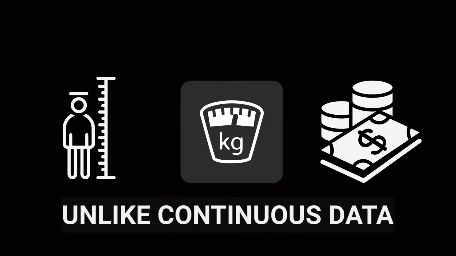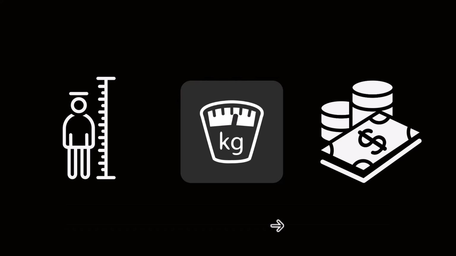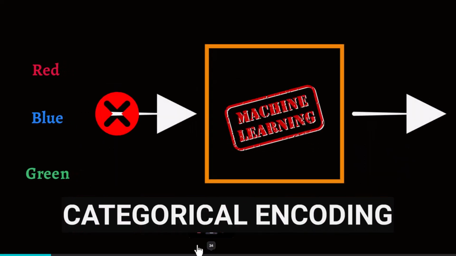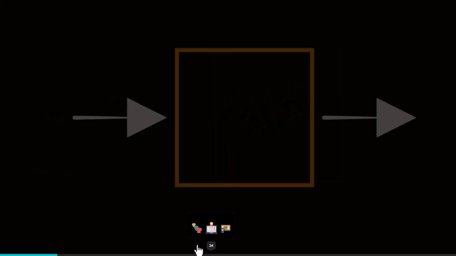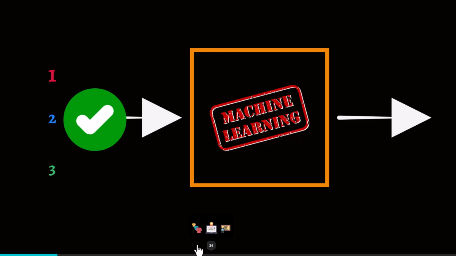In general, a categorical variable is any variable which has a finite number of values, and therefore, unlike numerical continuous data like height, weight or income, during training of an ML algo, whether belonging to supervised or unsupervised category, we cannot feed text-based data to the machine learning algo. It will give an error. The only thing which we can feed to a machine learning algo is a numerical value.